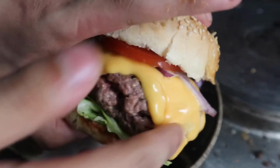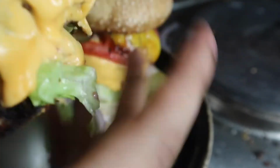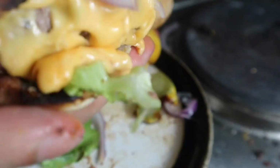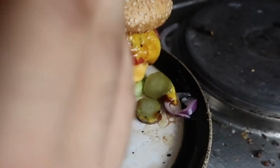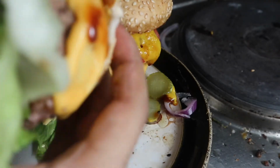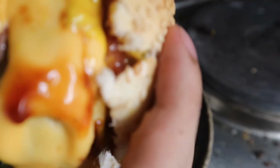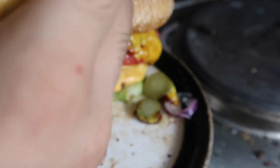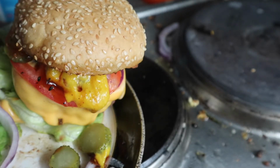Can I even pick this up? I've never had a burger so thick in my life. Oh, this thing just falls out. Okay. I think it should have been thinner, maybe the patty. I'm not sure. Maybe I needed stronger bread. Gosh, this is everywhere. I hate this cheese. I really should have put the cheese on when it was on the cooker, because on the heat, because it is cold cheese pretty much. Oh, this looks slimy. Okay. Can't even get a bite.